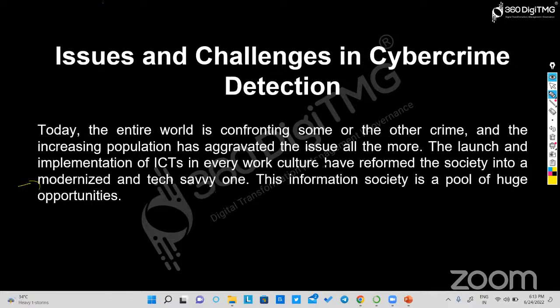This information society is a pool of huge opportunity, so we have this challenge of detecting cybercrime.